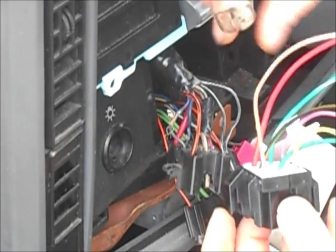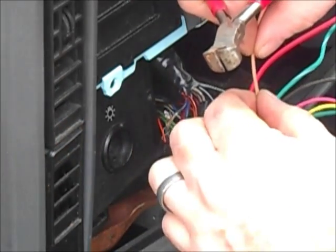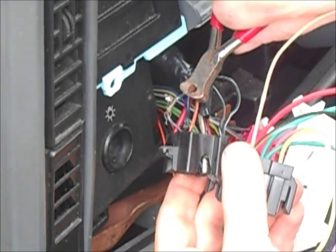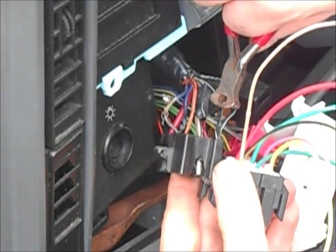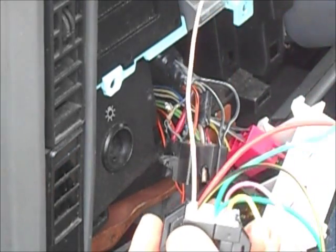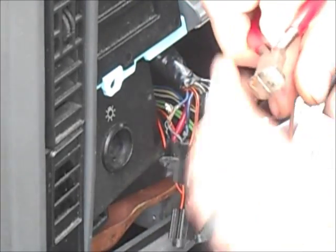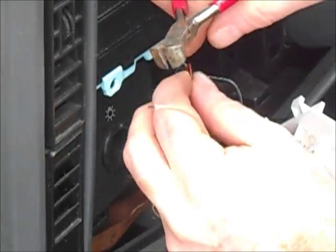Also, keep in mind that on the Renix Jeep, at least, these colors don't match up with these colors. This is the proper orientation, and just these front wires, you see there's green and black on the old, tan on the new, and then there's black and white on the old, yellow on the new. So you've got to look where they're supposed to go, not try to guess what color they're supposed to be. I'm just going to use butt connectors to get them in place, and we'll switch them up here.